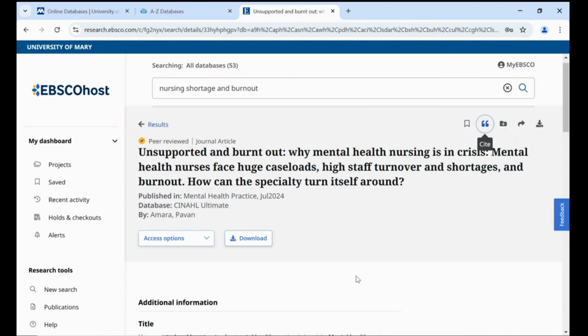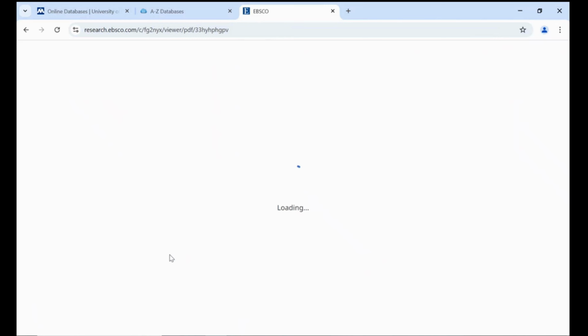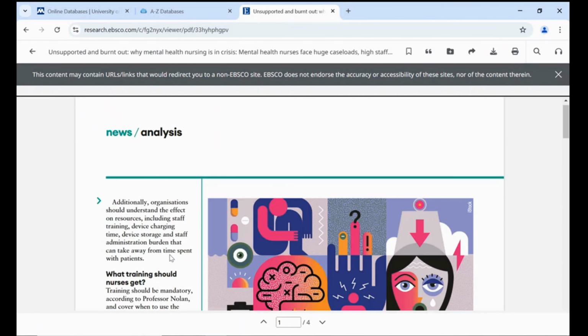Okay, probably the most important thing on this page is where to actually go to download and read the article. You can do that here, or you could go under Access Options and select which option you would like to download it as. Let's do PDF. That way we'll actually be able to read the article.